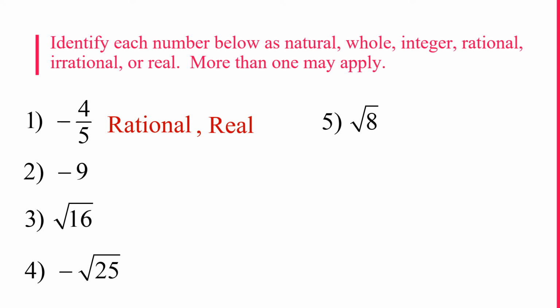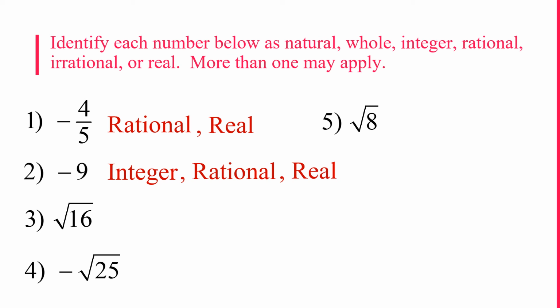All right, let's look at negative 9. Negative 9's real. That's your freebie. Is it rational or irrational? Oh, I could remember that, so it's rational. Is it on the number line? Is it an integer? Yes, it is. So it's an integer first. It's also rational, and it's real.